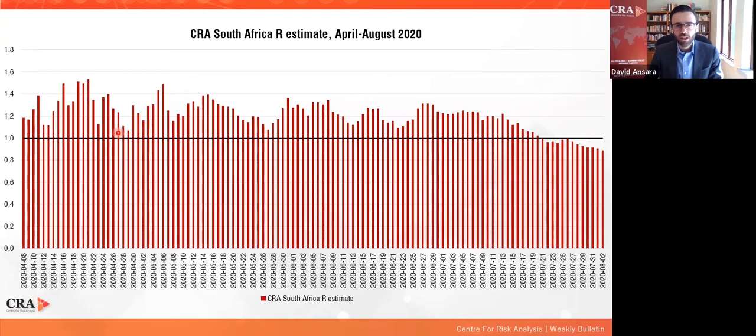Now, the second issue is the US elections. We're now under 100 days away from the presidential elections to be held in November. And so Bheki and Nicholas are going to be exploring some of the data from our election poll tracker, which looks in granular detail at some of the trends in the electoral cycle in the US. All right, I'm going to hand over to Bheki, who's going to take us through our calculation of R and some of the significance of this new development that South Africa's R is under 1.